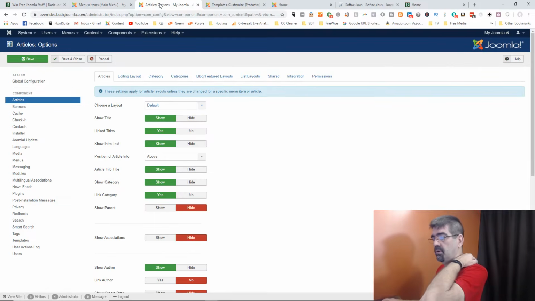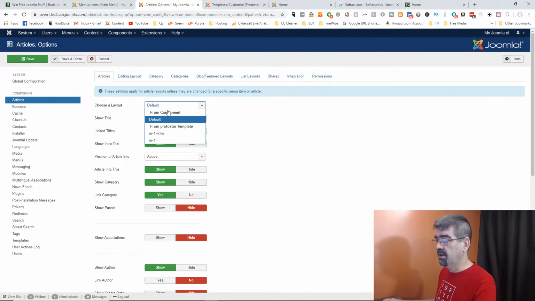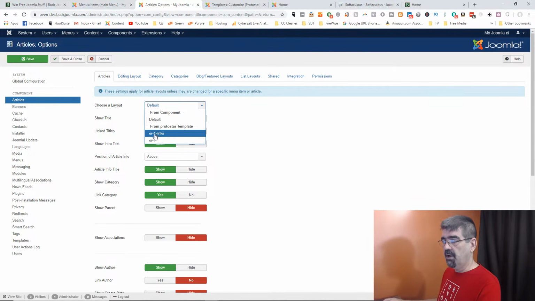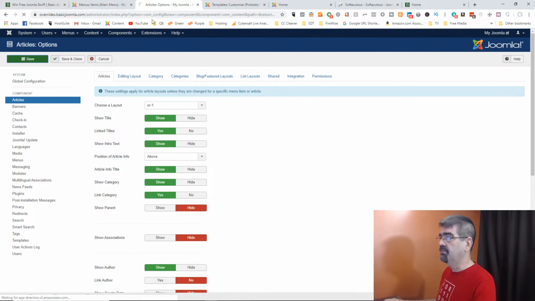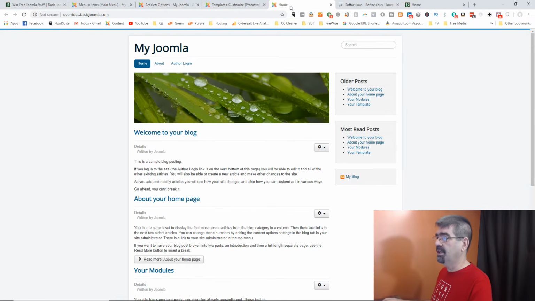Here we go. So that means I think if we refresh this article here too, choose a layout, there we go. Oh, now notice, see here, Daniel, if I don't have underscore links, it shows up as a separate layout. So that's why I had underscore links. So I think the underscore links is important, but we'll go with OR-1. Now watch what happens. We'll save. We'll get back to the point where we're trying to get to.